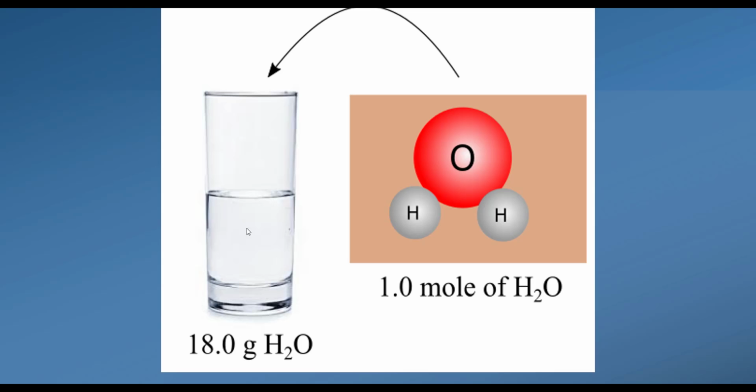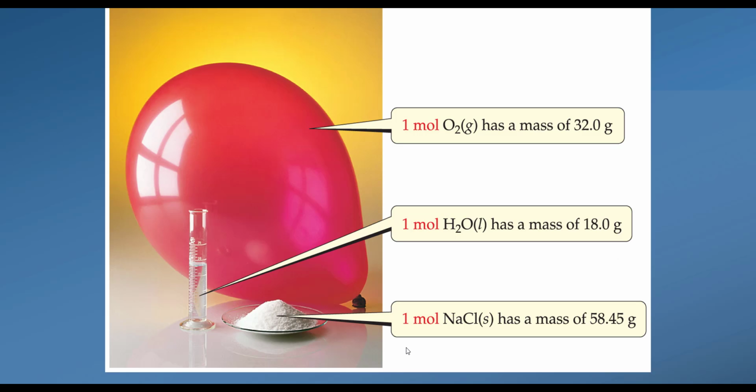And here's a picture of a glass, how far it would have to be filled up to have a mole of water in it. Same thing here. Someone said I took a balloon, I filled it up with some oxygen. The mass of this thing is 32 grams. How many particles do I have? Well, that's a mole's worth again, because oxygen, the atom, weighs 16 units on the relative scale. When you stick two together, they weigh 32 units as a molecule. So when you have 32 grams of those molecules, you have a mole of molecules.